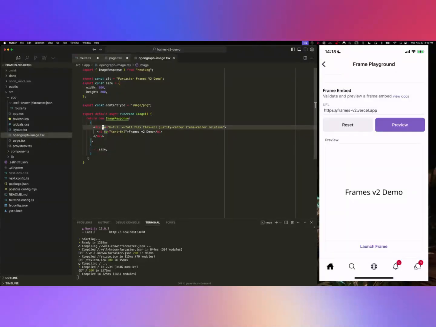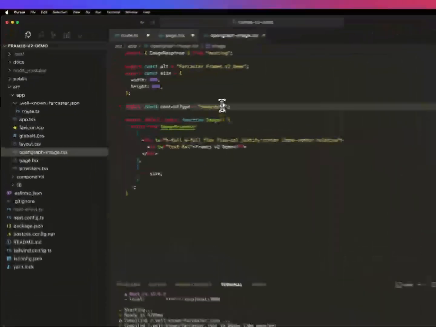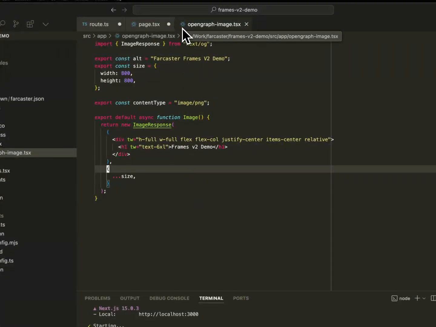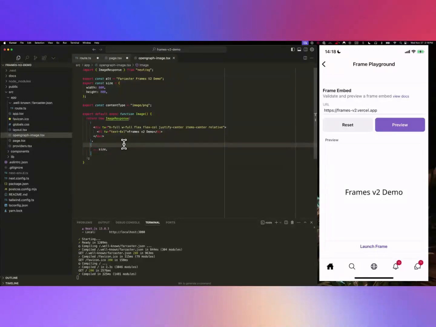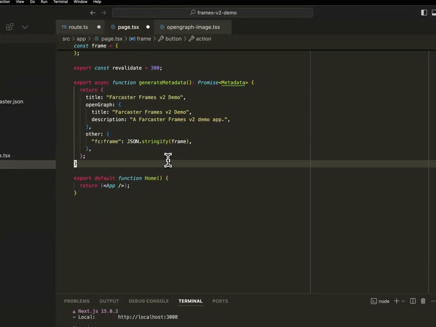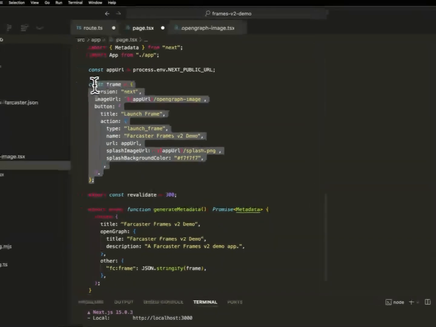So in this case, we're just using the built-in Next Open Graph tools, but you can do whatever you want here, right? Serve a static image of your own, generate an image on the fly. Use Satori, use Next Open Graph, whatever works for you. Okay, I think those are the 3 new components we have in the demo app. So working back once again, you'll see this new Open Graph image route, rendering out the image for the embed. You'll see on the home page, we're now generating this metadata and inserting an FC frame meta tag that specifies the frame configuration.